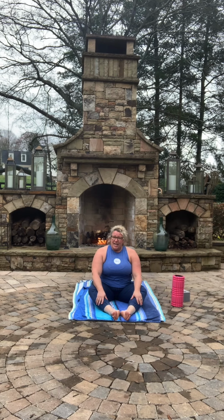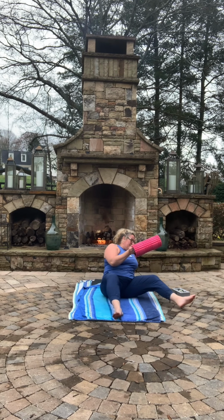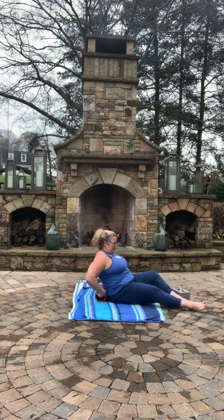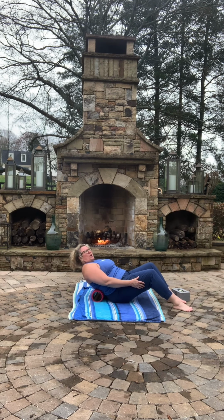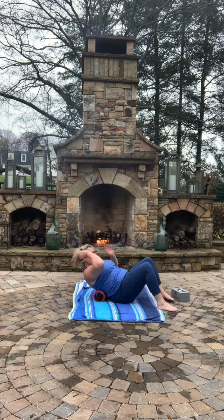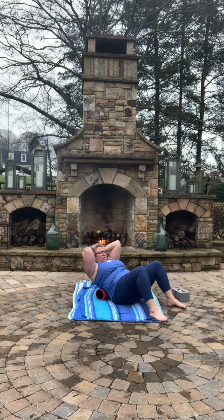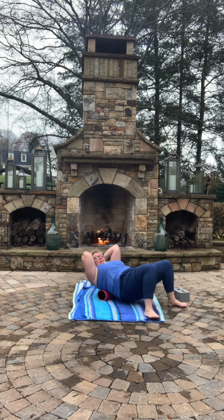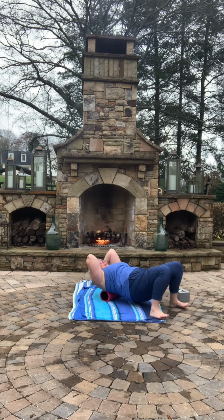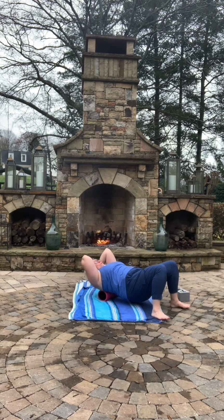Now let's take it down, and we're going to stay down on the mat. So I'm going to get my roller. I'm going to place my roller right where my ribs start, right at the bra line, or a little bit below the bra line for women. My hands are going to come behind my head to support. Come at an angle. Hips come up, and then we're going to roll shoulder blades. Nice and slow. Nice and slow. Go over all the muscles in your back.